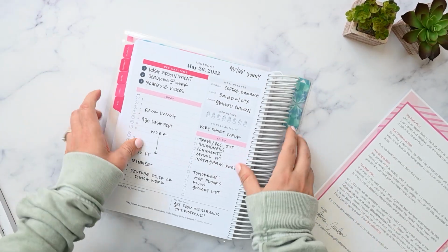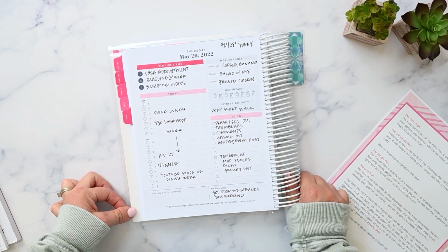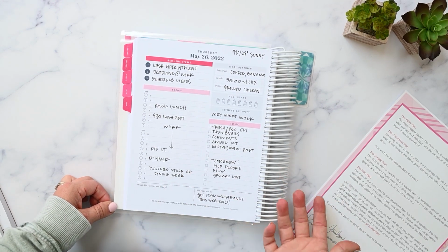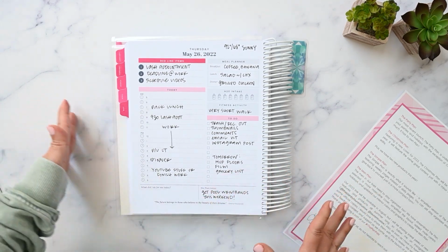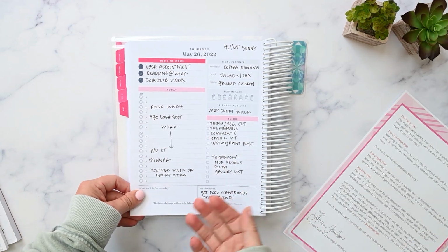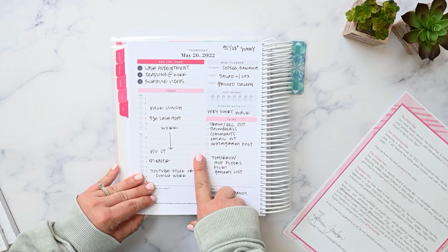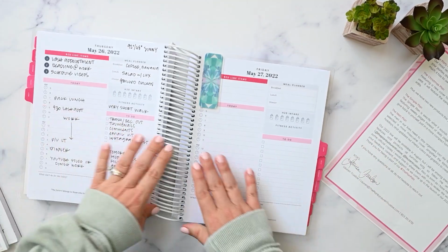So this is nice because I am not a creative daily planner. I do use highlighters and stuff, but I have found that stickers don't fit in with my daily planning routine as much as I would want them to. They do when I'm doing an overall week of planning, but just at 5 in the morning when I'm writing out my to-do list, stickers are usually the last thing on my mind. But this is nice because it's all there for you. You don't have to think about what else you need to add to your planner. It's got kind of all the basics. I like it. It's very large.